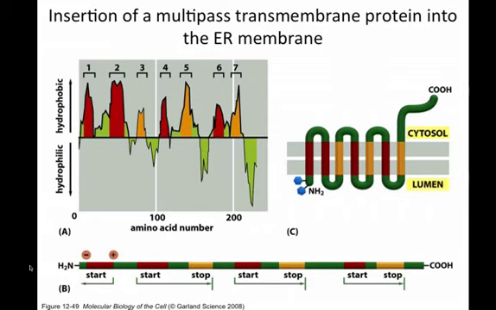Here's your multi-pass transmembrane protein. So you actually would see 1, 2, 3, 4, 5, 6, 7 big hydrophobic peaks. Oh wait, I already asked you this. There's like 5 or 6 of you taking 410, and you have to do this with your small proteins, right? And look at the hydrophobicity. Okay, any questions about this?